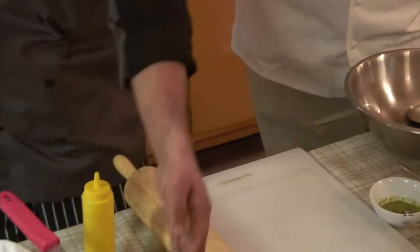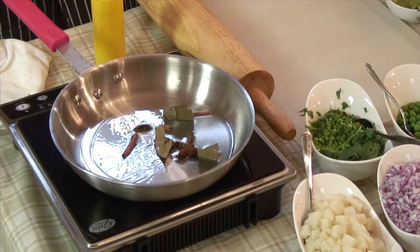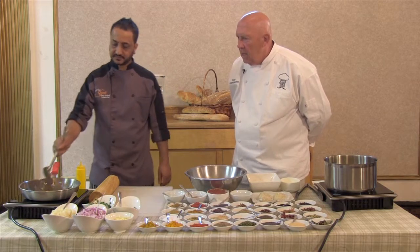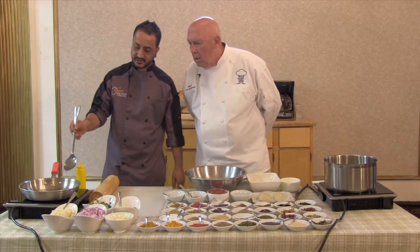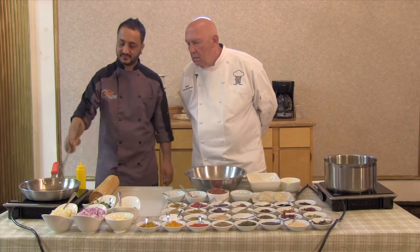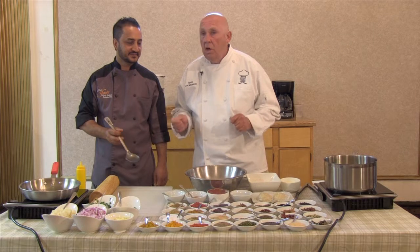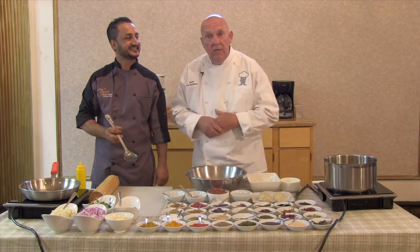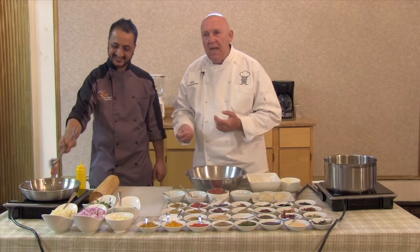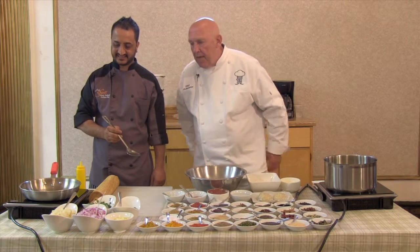If I was living in India, I'd have to have three jobs just to pay for all these different herbs and spices. How long do you sweat those for? Roughly two to three minutes, because you don't want them to burn. We're using an induction burner at 250 because we usually use high-power gas in the restaurant. Chef just reminded me — in a professional kitchen you're cooking fast. With Chef Andy, he's moving at warp speed to get all these ingredients in the pan. Do not be afraid of a hot pan. If you're cooking meat dishes, you're getting caramelization, quick sweating, releasing of the oils and the sugars. A hot pan is a good pan.